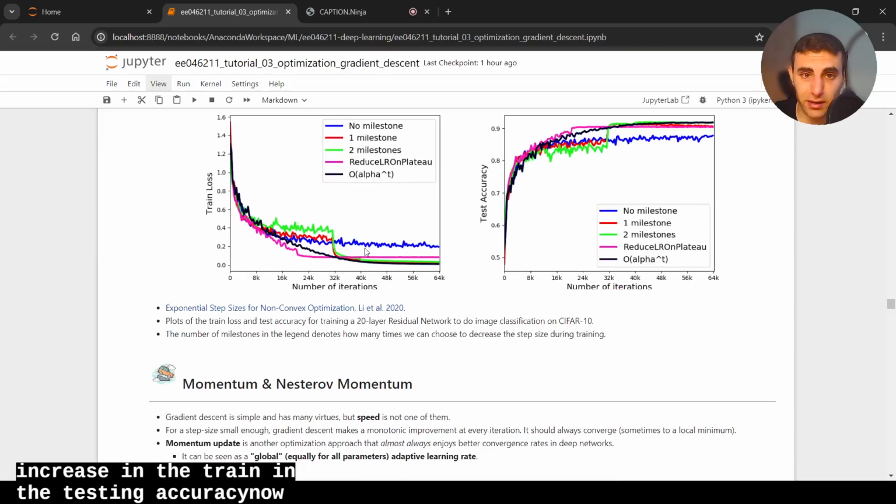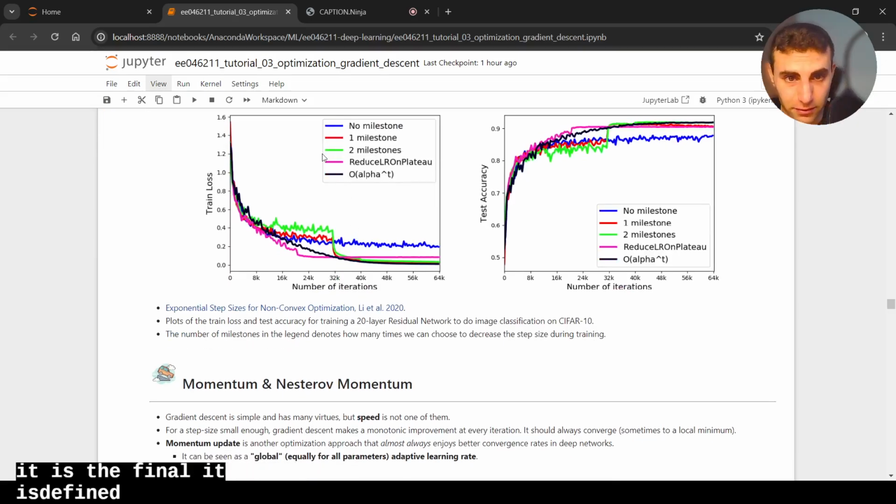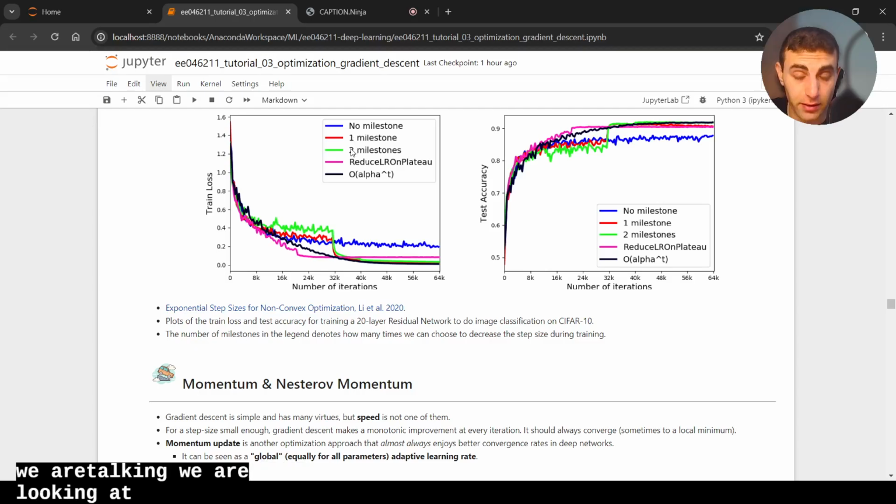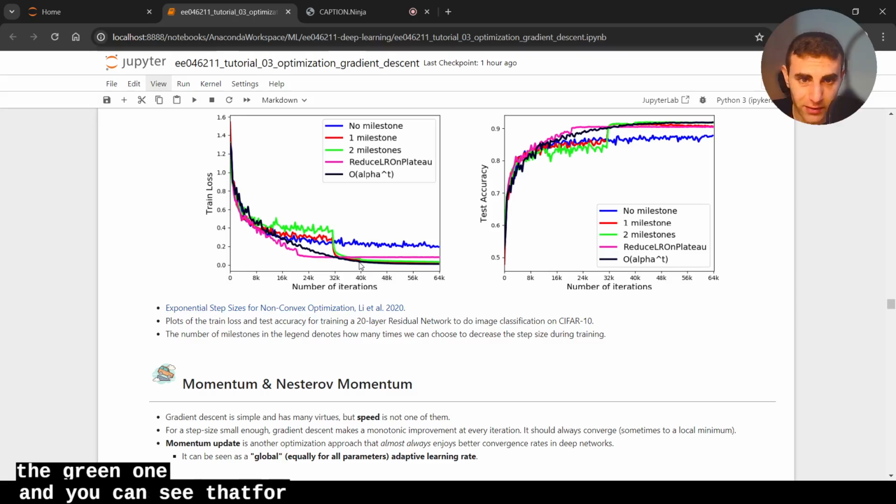Now here is the fine print. We are looking at the red and the green one, and you can see that for the green one we have another milestone. It's very hard to see, but it's right around here. The second milestone gives us another slight bump in the performance.